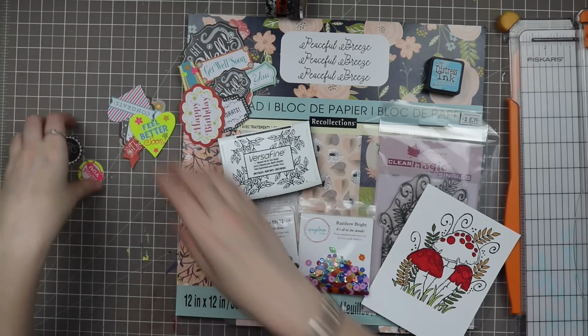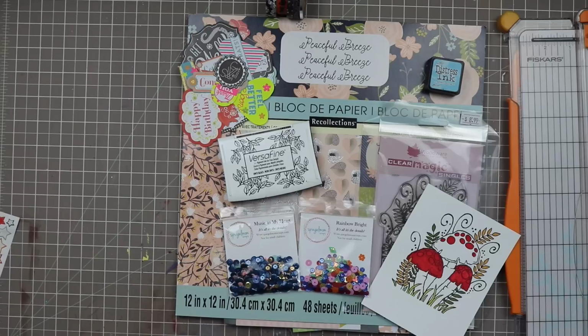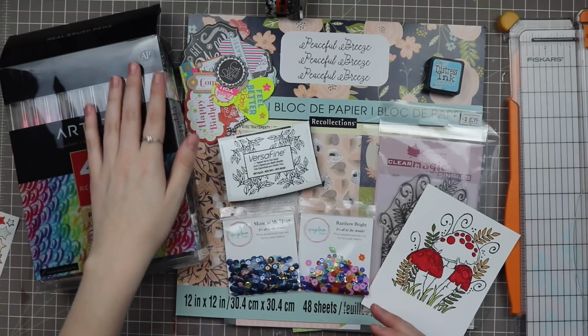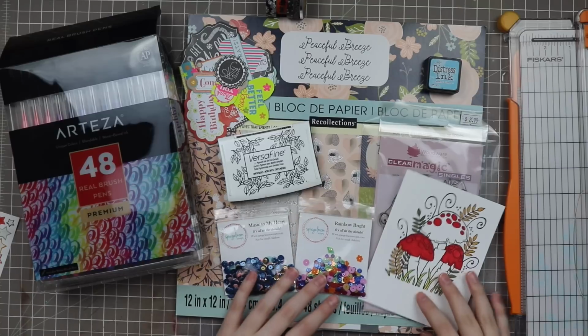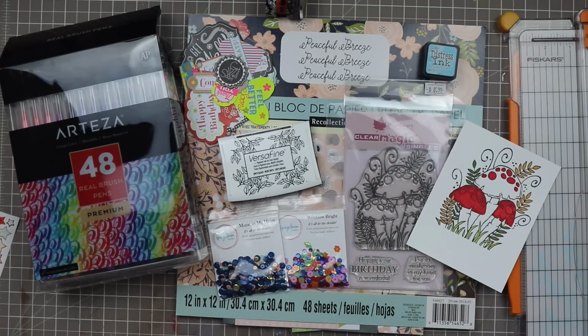But I am excited to have shared all of these items with you guys, and I really do try to keep it different every month. If you find that some things are repetitive and you want a different topic to be covered, maybe if I covered too many distressings, or too many paper pads that are in my stash, or you're tired of seeing sequins or stamps, let me know. Of course, I can always change that.